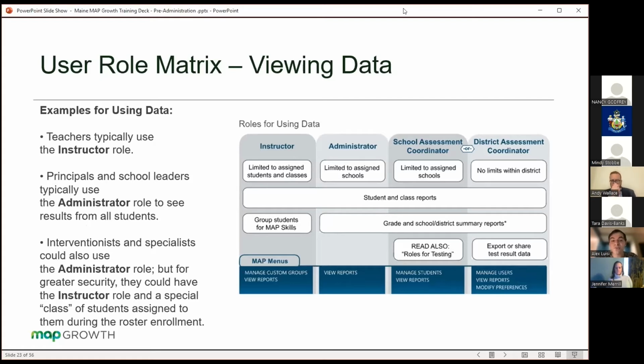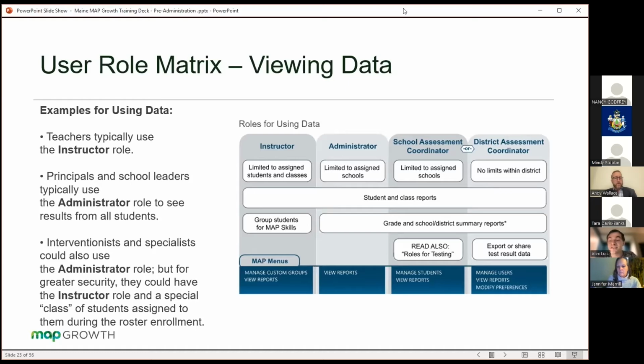Then principals and other school leaders typically use the role that's just called administrator. So I know there's a couple roles with that in the title. This one is just called administrator on its own. And what that does is it would give that user access to view all student results at that school. So sometimes there are maybe intervention teachers or special education teachers who need to have access to different students throughout the school or throughout the district. Sometimes it's applicable to use that role as well, because then they could go in and look at whoever they need. But please make sure that you verify that you're giving the users the right level of access and not more than they need to see.